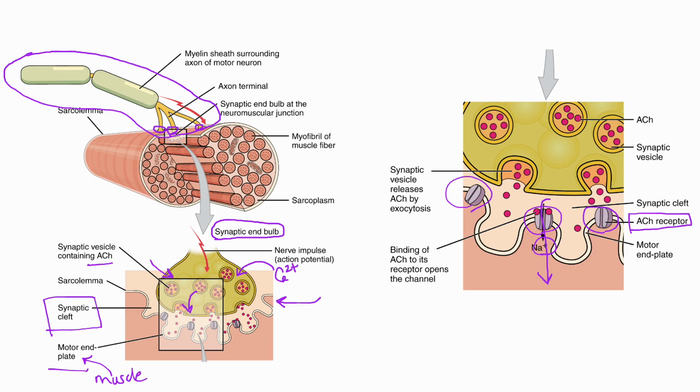Well, the inside of the cell was more negative, which is maintained by the resting membrane potential. But when positive ions flow in, that's going to reverse that charge. We'll talk in just a minute about what happens. So it's similar to a neuron: we have to reach a certain threshold. Once that threshold is reached, additional ion-gated channels will open.